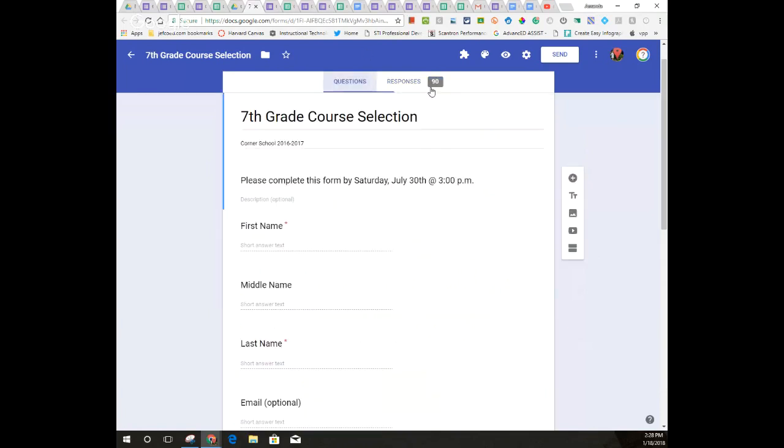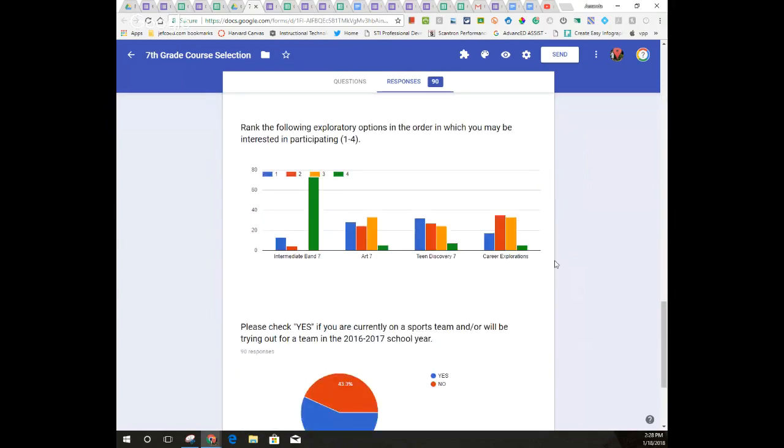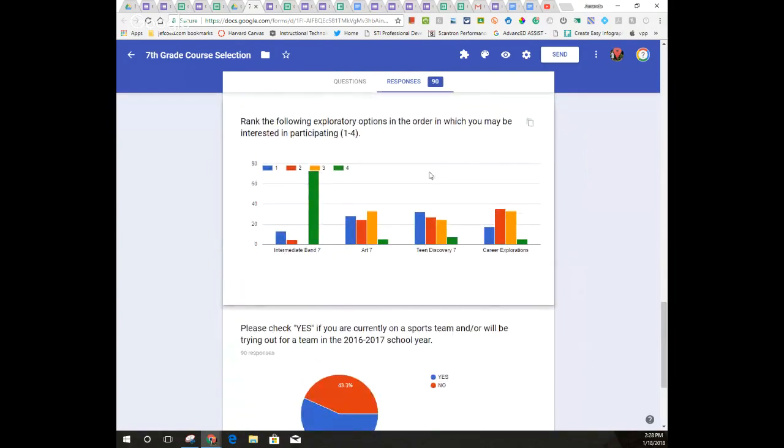To get the charts, I just click the response. So I'm in this, the edit part of the form. I click responses. Let me go fast so we don't do names. And the charts are in there. So they automatically make the charts. Nobody has to do anything. They're just automatically in there.